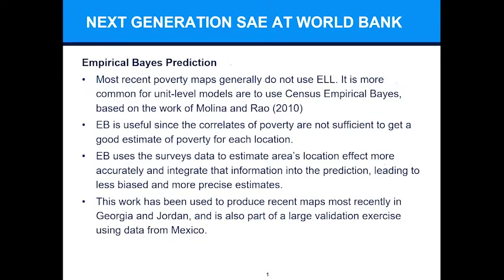The issues with ELL have led recent work on small area estimation at the World Bank in a different direction, using an empirical Bayes approach based on the work of Isabel Molina and J.N.K. Rao. This new work is extremely promising because it represents a convergence between the World Bank's work historically with the wider small area estimation statistics field. To address the issues noted in the previous slide of using only poverty correlates, empirical Bayes integrates a fitted area level model of the means for our variable of interest, and this anchors the resulting estimates with a location effect. It also uses a different approach to calculating uncertainty, which is more consistent with the current small area estimation literature.